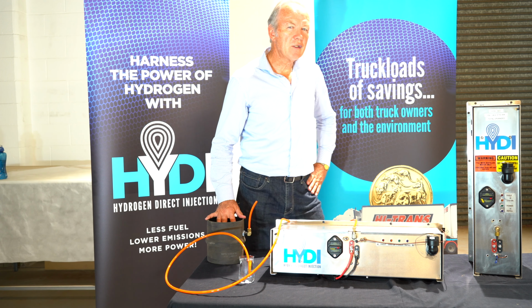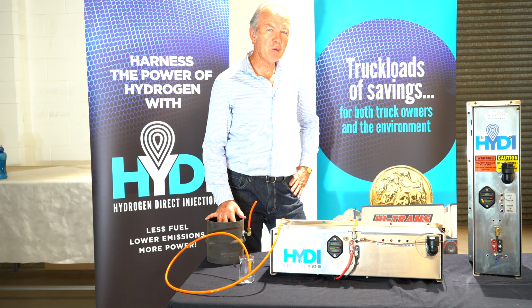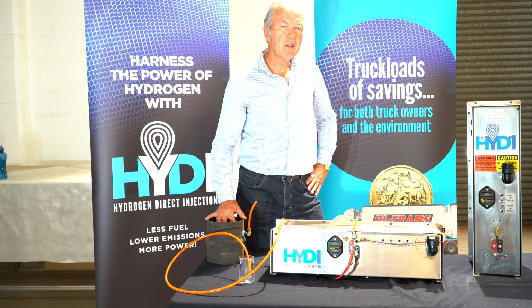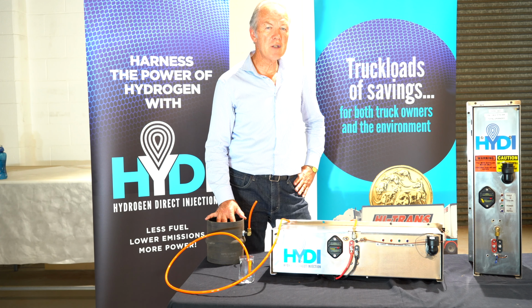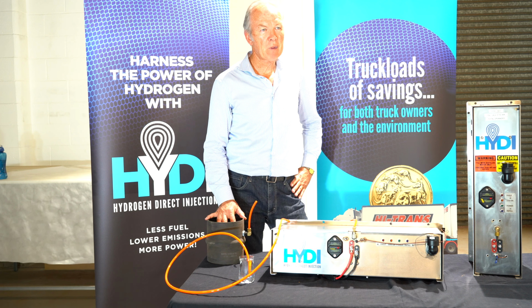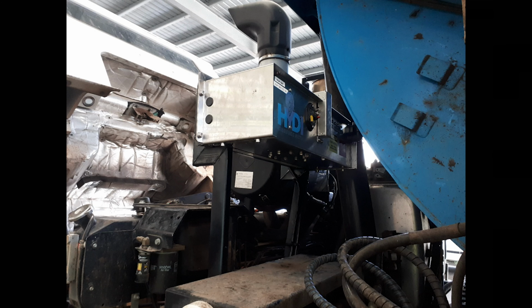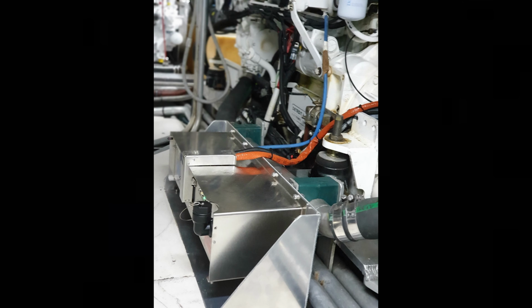The relevance is it offers the opportunity to have a very clean, very powerful fuel source, and we've invented a technology that can supplement diesel fuel to preserve the use of your diesel-powered assets in a very economical way in the long term. Why hydrogen? Hydrogen is a very powerful fuel and it's very clean. It has 3 times the calorific value of diesel, which provides for great efficiency.